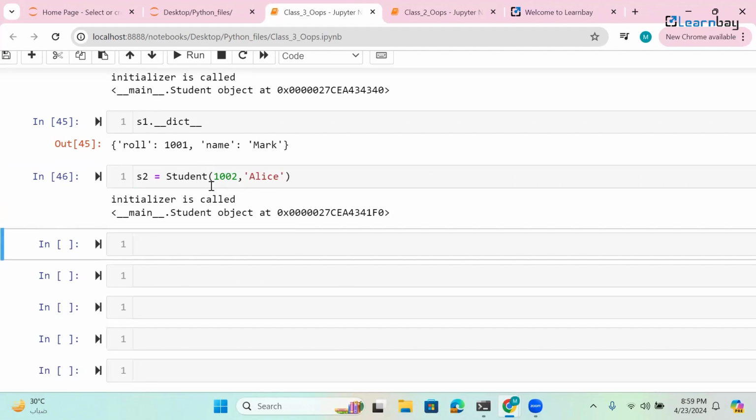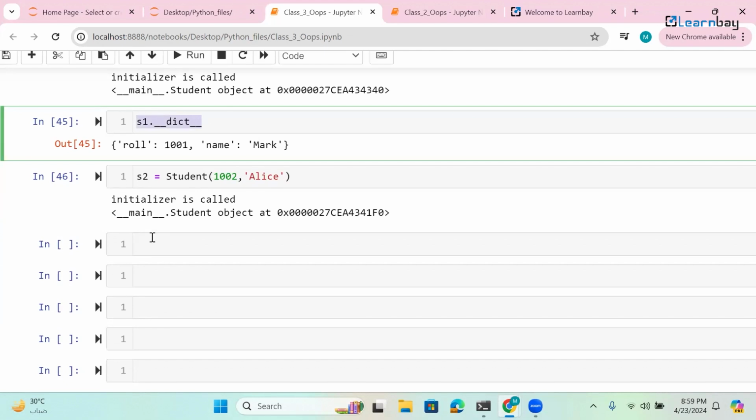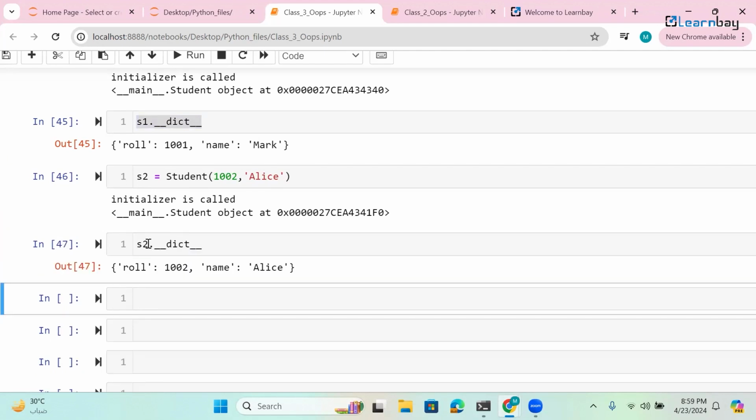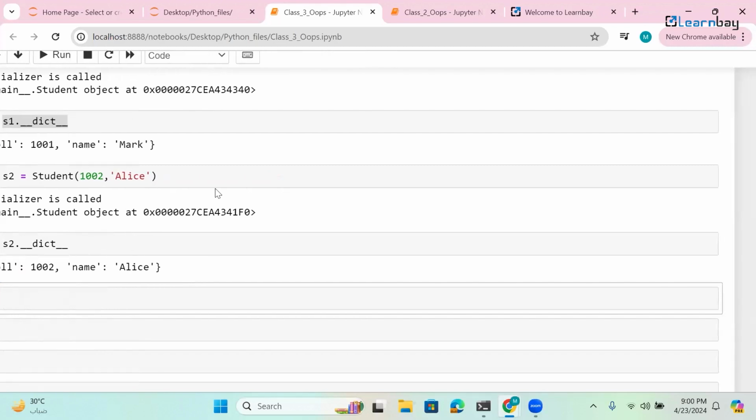When the S2 object is created, I'm getting the name and the role. And if I do S2 dot name, S2 dot role, I'll get that, right?